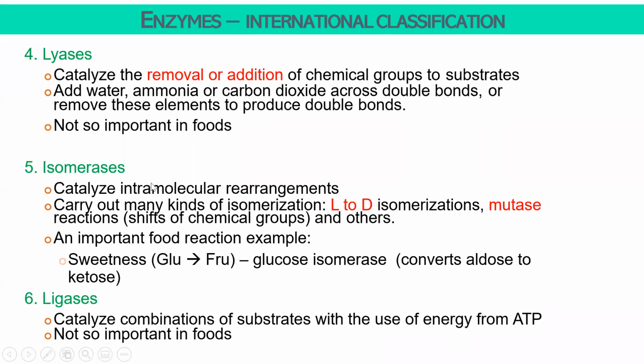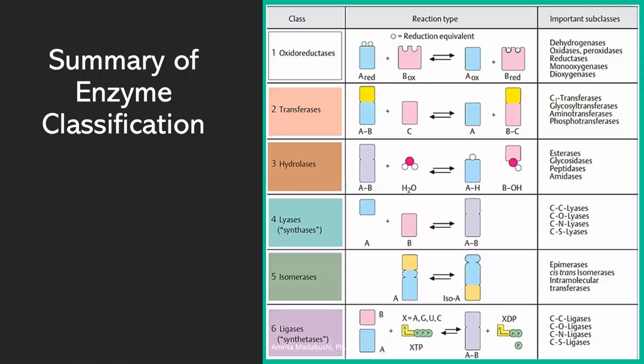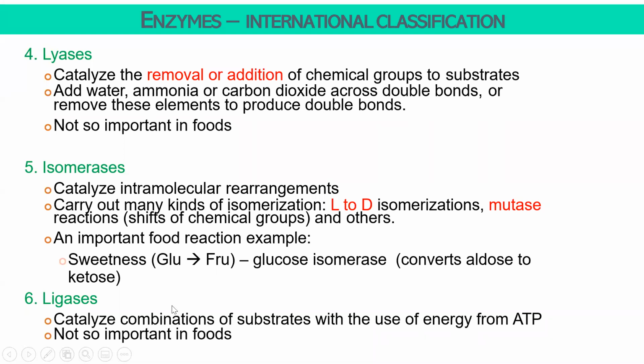Isomerase. So we talked about isomers. You can imagine that isomerization would be rearrangement in different ways. You can think of R and L isomers, and that is one possible isomerization reaction. And it's also possible in more than one context. So you can see that it just is rearrangement. You can see how this was in the middle, and this was here, and this is now rearranged, and essentially it kind of looks the same, but the structure is not really the same. And finally, the ligases, where ligation is combining.